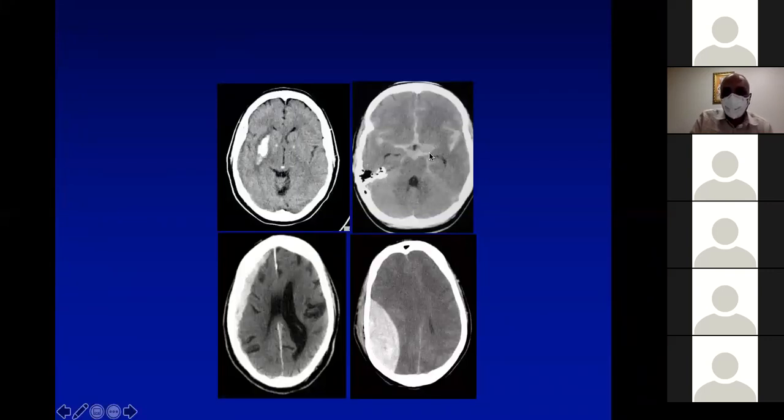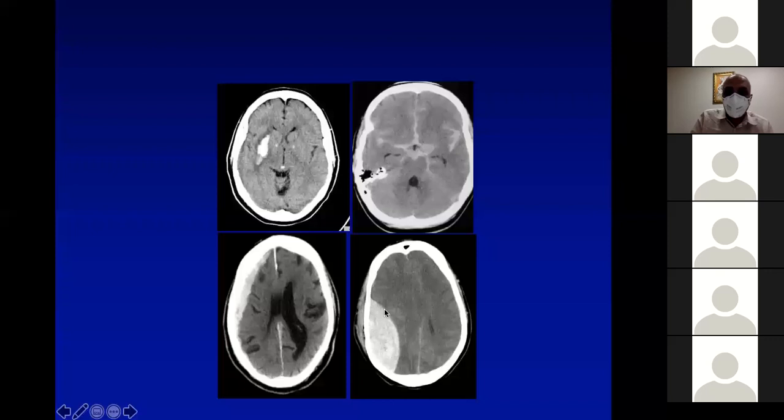Looking at this image, you can see that there is hyperdense blood, fresh blood, lying within the base of the brain. Now, this is within the basal cistern. You could see that there is hyperdense blood within the sulci. These are the sylvian fissures, and it is in the subarachnoid space. On this image, you could see a crescentic hyperdense border along the right cerebrum, and this is a subarachnoid hemorrhage.